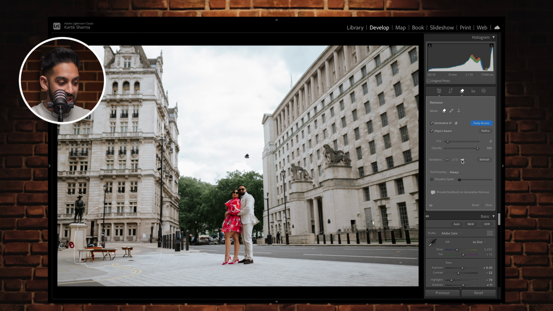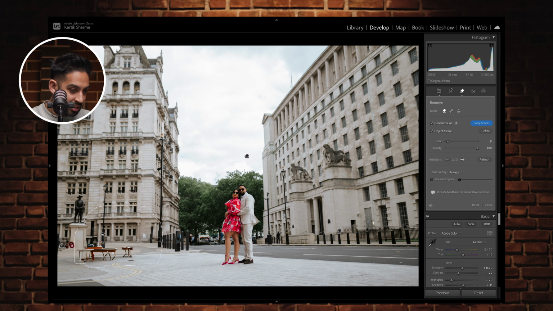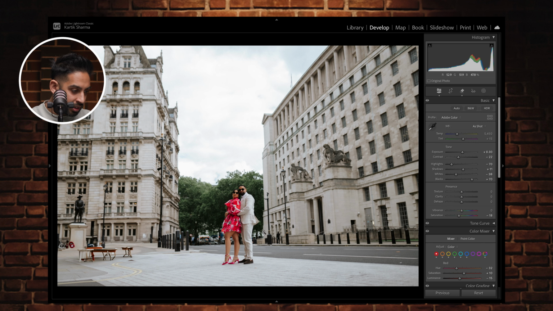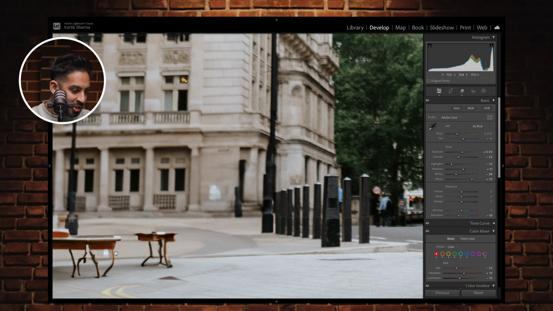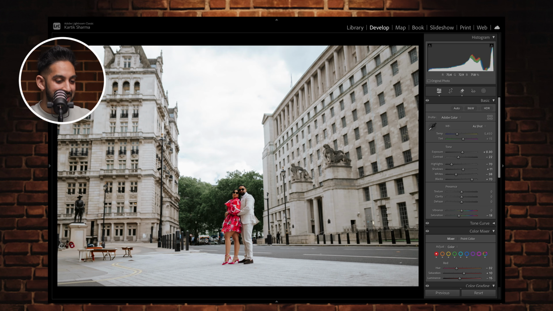Okay, so I've just pressed the second variation here. And the first variation was, let's go back to the first one. The first variation replaced it with people, which you could do twice. You can do masking twice and now get those people out on top of that, which you could probably do. But let's see what the second variation is. It's replaced it with, I think that's like a bench. What is that? I think it thought it's like a desk or an office piece of furniture or something that looks very interesting.